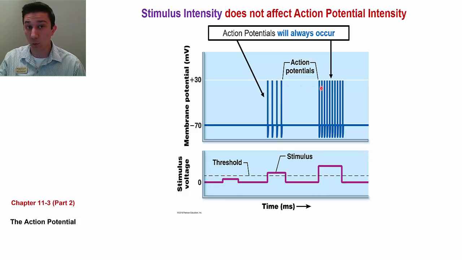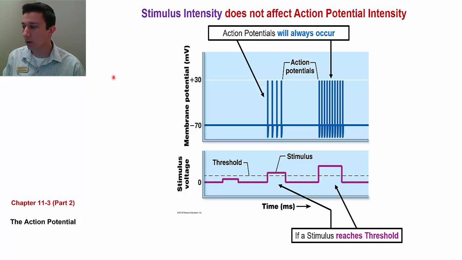Both of these groups or series of action potentials, where each of these vertical lines represents one action potential, reach the exact same height in our graph. That is, they reach the exact same voltage as the action potentials that occurred during a really strong stimulus. So action potentials will always occur if a stimulus reaches or exceeds threshold. Really, the main difference between these two is that our really strong stimulus on the far right simply created more action potentials per unit time. A weaker stimulus that still reaches threshold still created action potentials, but it didn't create as many in the same amount of time.